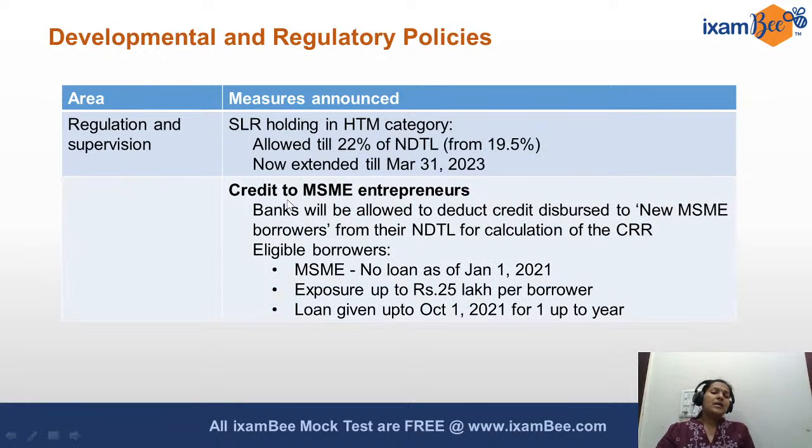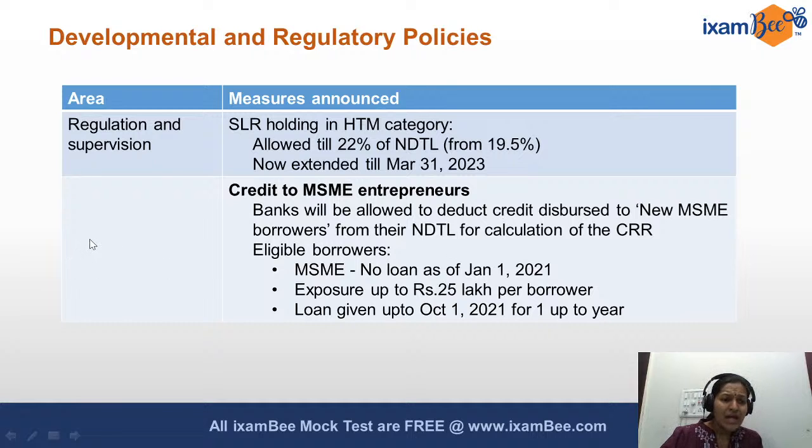On the side of promoting credit growth to the MSME sector and the entrepreneurs, RBI has allowed banks that whatever new MSME borrowers they give any loan to, that will be allowed to be deducted from their NDTL for calculation of CRR. Okay, and then they have gone ahead to tell what is the meaning of new MSME borrowers. Before that, I'd like to explain to you what this means and how it is helpful for the banks.